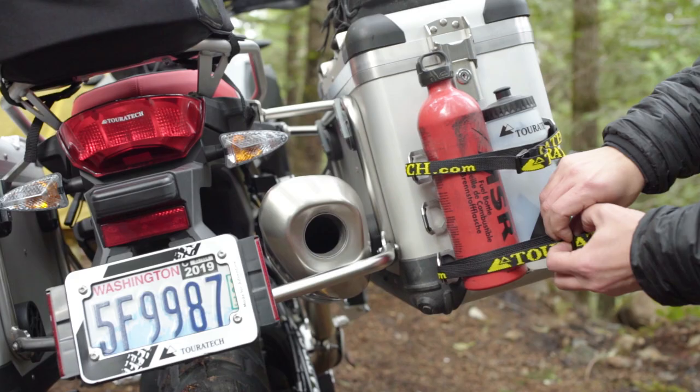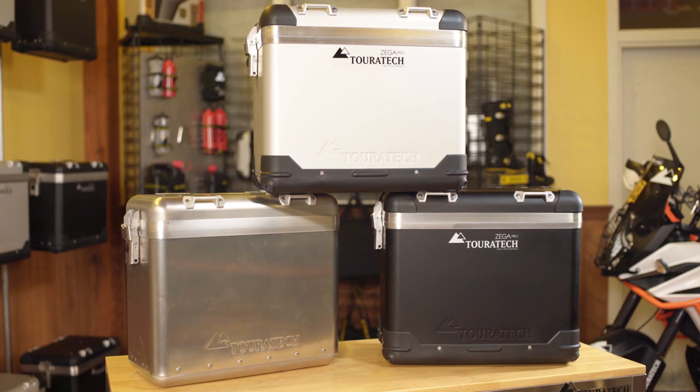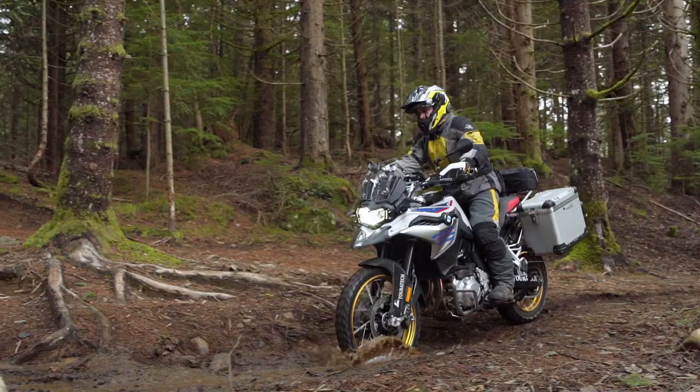We even have internal helpers to keep you organized. The top of the Zega pannier provides an even level surface with lashing loops to secure dry bags or a tent. Zega panniers are reliable and will go the distance, making them the top choice for serious expeditions. Toratec Zega — making the case for hard luggage.